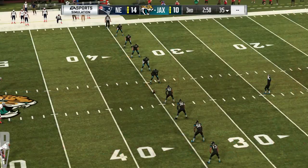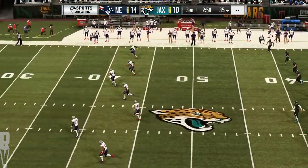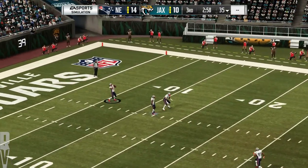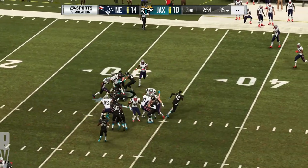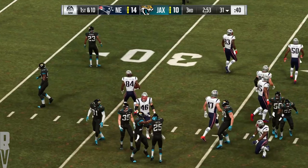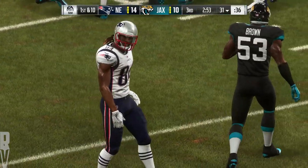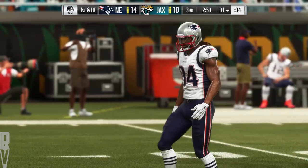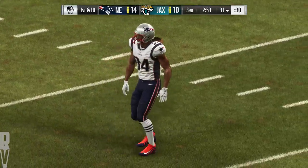I have no idea. Now after the made field goal, back out Lambeau to kick this one off. Now it's Patterson. And nice work on the return as they'll start their drive just past the 30-yard line. The Patriot offense now set to come back out onto the field. They're out in front. Last time they had to punt it away. We'll see if they can add to their lead now.